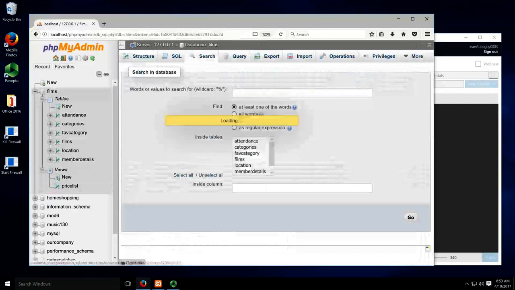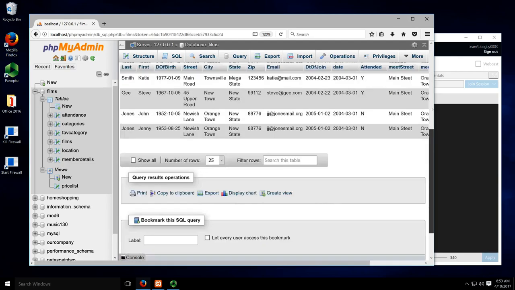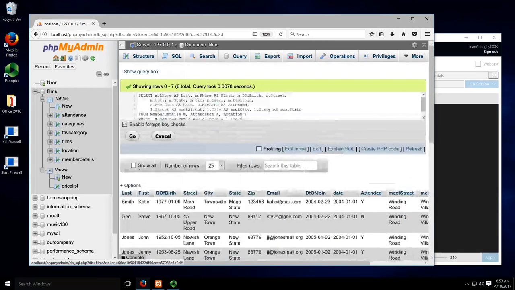So let's go into SQL here, and now we're going to create this query here. Now what this query does is this gives me attendance information. What I'm doing is I'm looking to see what my member attendance was, including my member name, the location of the meeting, and whether a member attended. So that's what we got here: my name, location, whether they attended, and then I'm going to pull it from these tables and be sure that I connect my tables there. I'll check this and make sure it works. So I have this good query. It all works, and this is useful information.